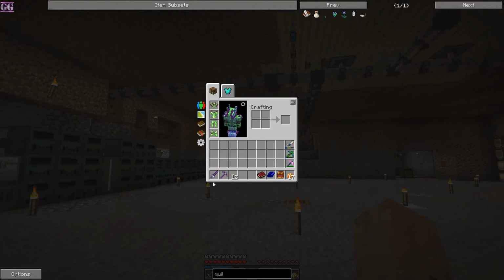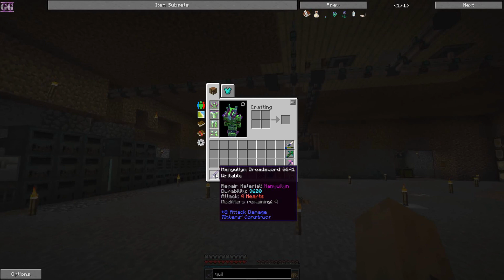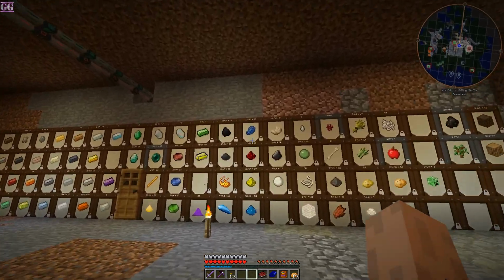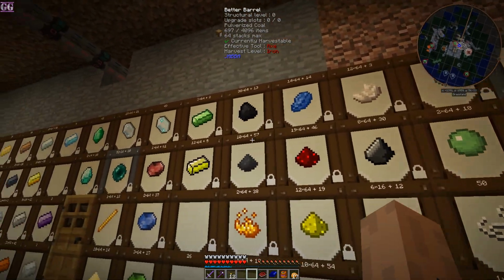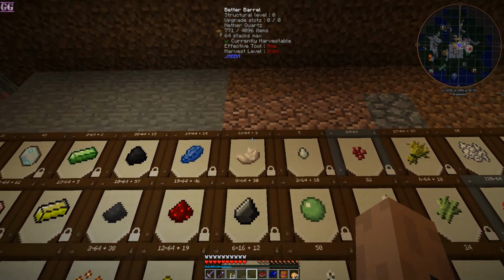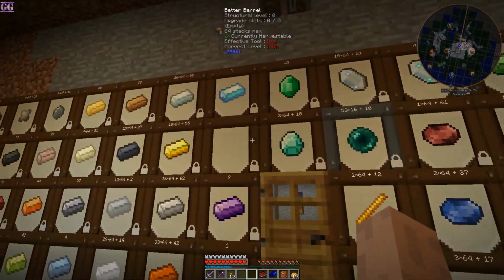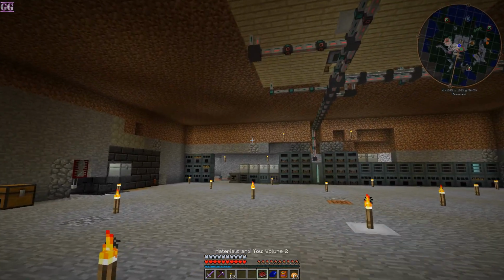Oh, yes. Resources. So I'm going to get luck and fortune. So a bunch of lapis, do we have? Yes, we do. And then nether quartz. I mined a couple of nether quartz while I was down there. And then gold and diamonds for the extra modifiers.